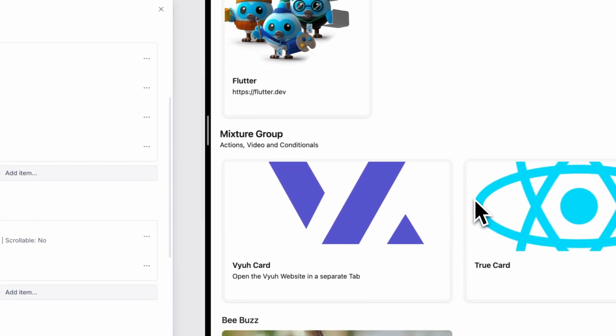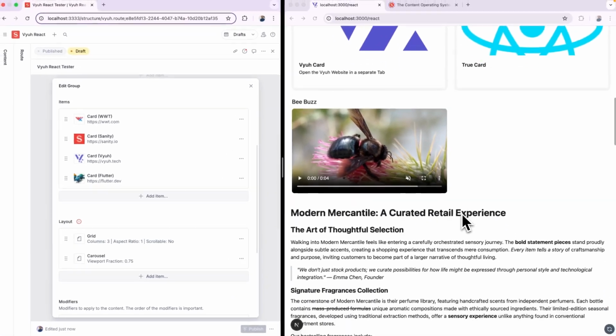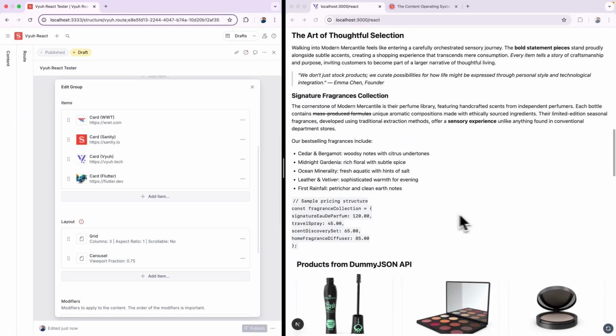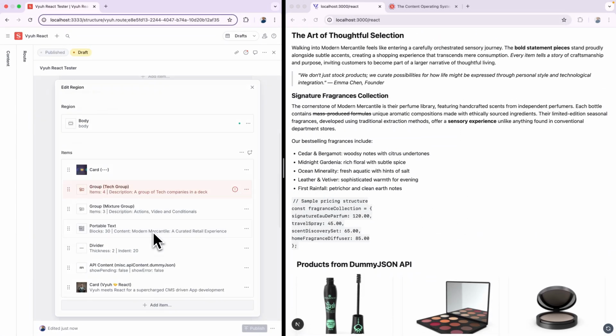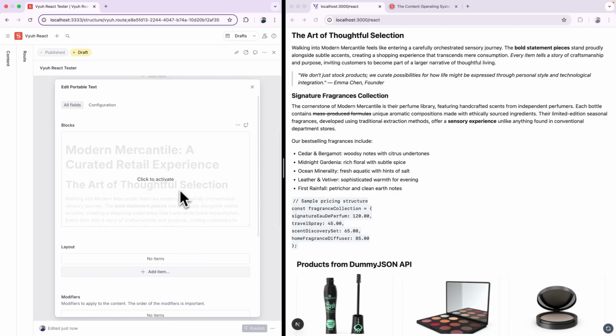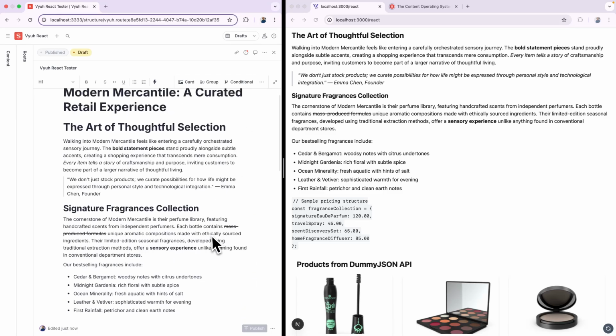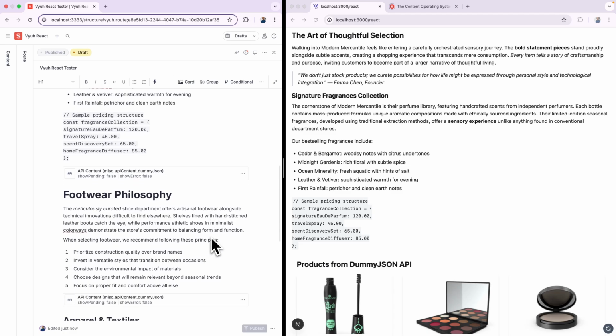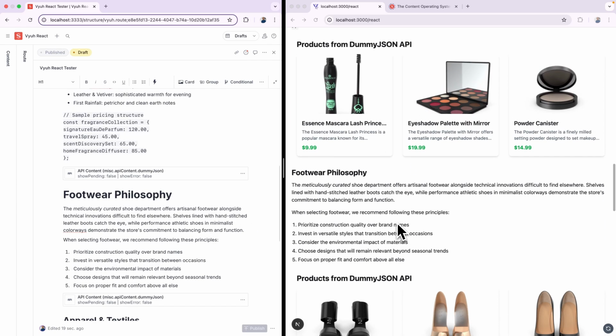Now, if you scroll a little bit, you also see that we have support for portable text, which is the format for rich text inside Sanity Studio. And also you can see it rendered live inside our React website. Now we have full support for it in an extensible manner. So any feature can go in and add custom blocks inside the portable text.